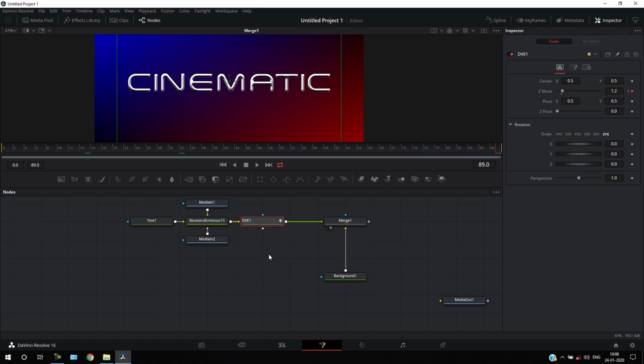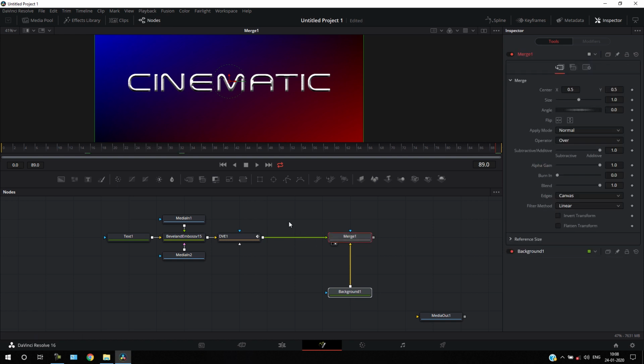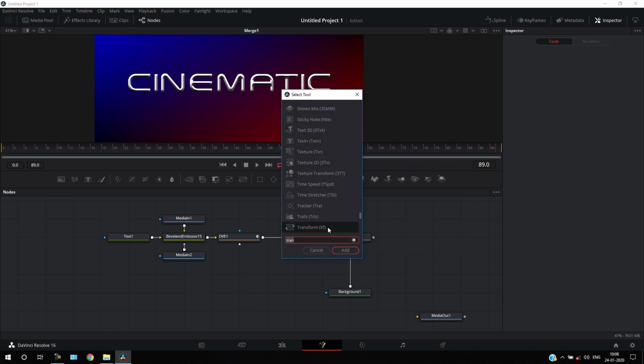And now let's do one more thing. Just drag it like this, and now I want to create a blur or camera focus kind of effect on this text. So for that I'm gonna use a defocus node. So hit Control plus spacebar for search box and search for defocus.